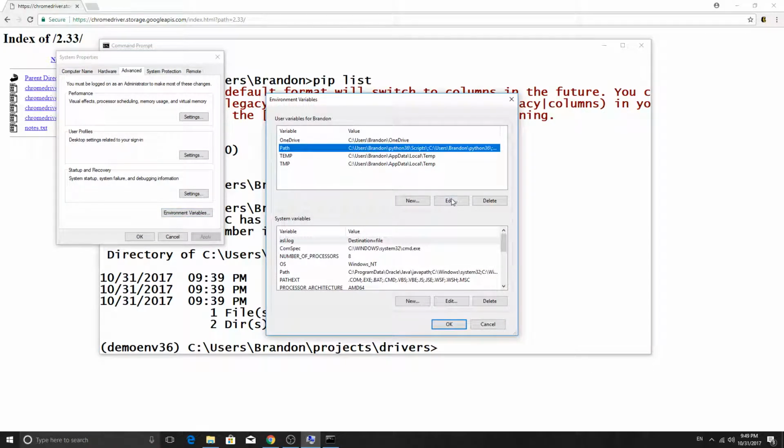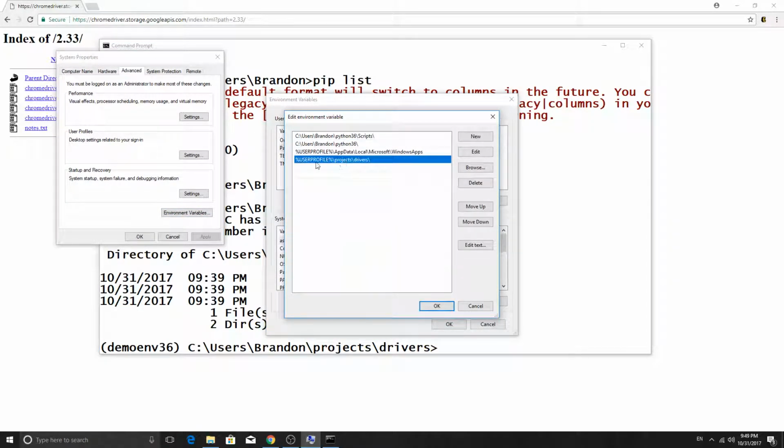And checking my path. At the bottom here, I added a relative path to my home directory, which is just a fancy way of saying, give me my home directory, /projects/drivers. Wherever you put that chromedriver.exe, that's what needs to be here, up to and including the directory. You don't have to put chromedriver in here, just up to and including the directory.